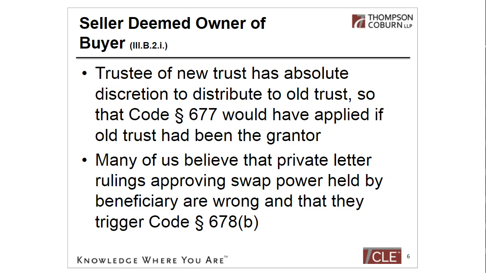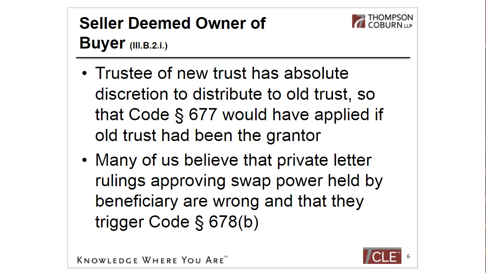Okay, what about a swap power? We tend to use a swap power to make a trust be a grantor trust. The issue is that even though the swap power says the grantor can reacquire assets, numerous private letter rulings have said that anybody can hold the swap power. And there's even a revenue procedure that says, in the case of a charitable trust, that you want to make them grantor trusts. If you want to make a charitable trust be a grantor trust, you can't give the grantor the swap power because that would be self-dealing and violate the charitable self-dealing rules. So what they say is you need to give somebody other than the grantor the swap power, and that will work.